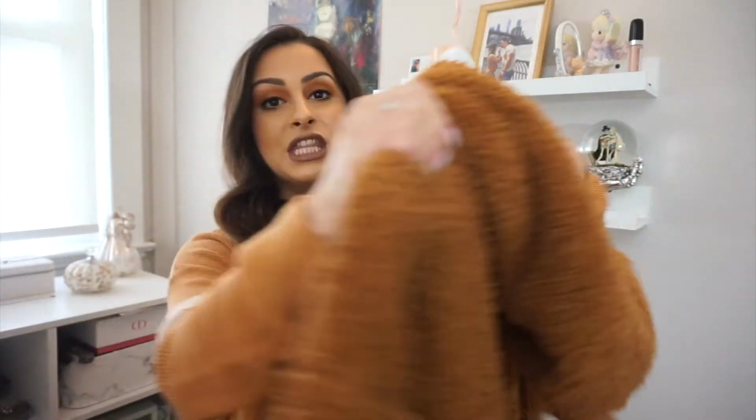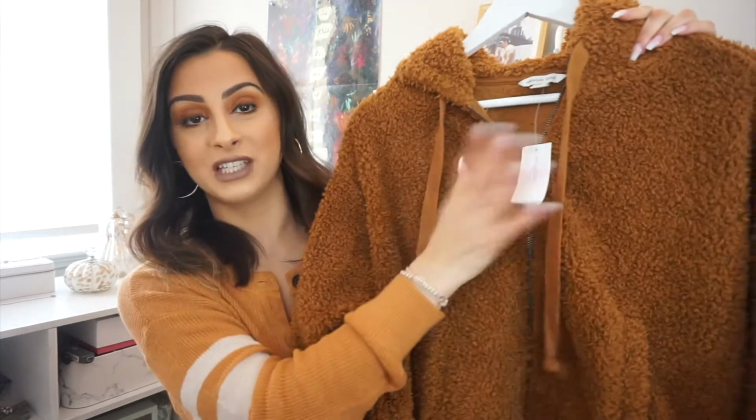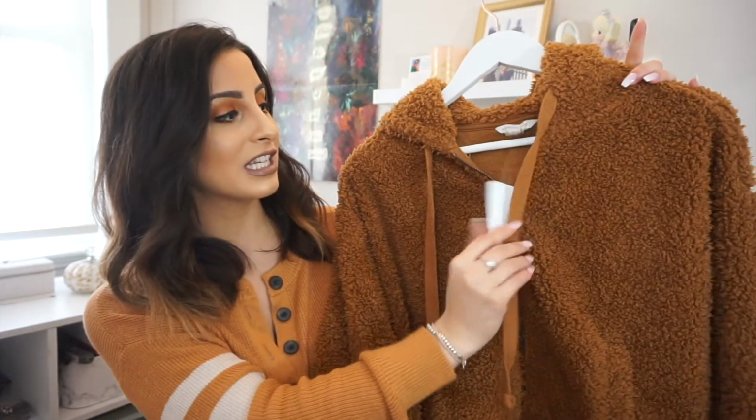But there are all those fall nights where it does get a little bit colder out. So for those, I love these polar bear type looking sweaters. I just purchased this from American Eagle as well. As you can see, I have a type of color that I like. I just purchased this and I love it. It's even soft on the inside. I love sweaters like this. I always gravitate towards them, and I always purchase them because I love them.